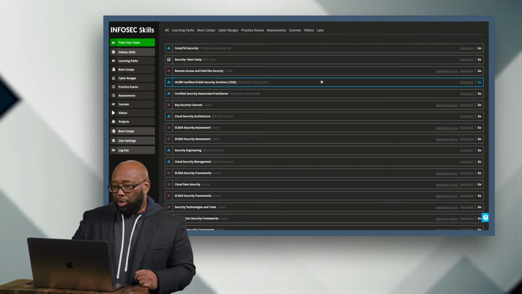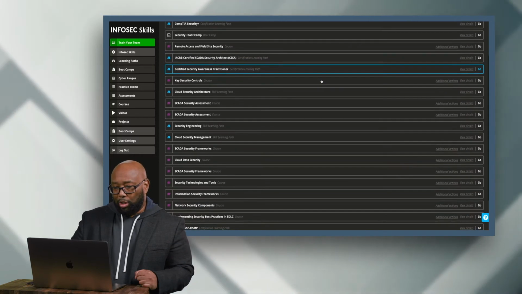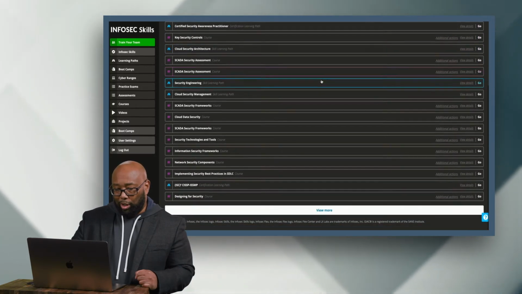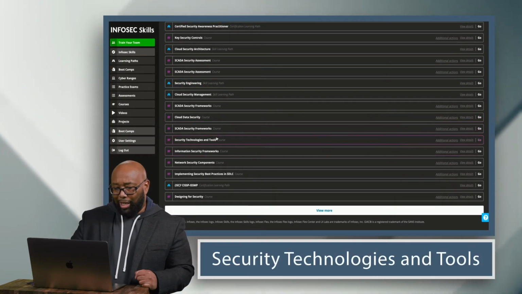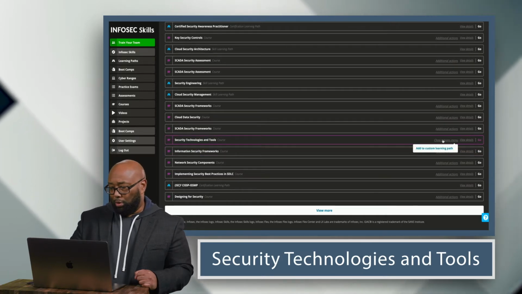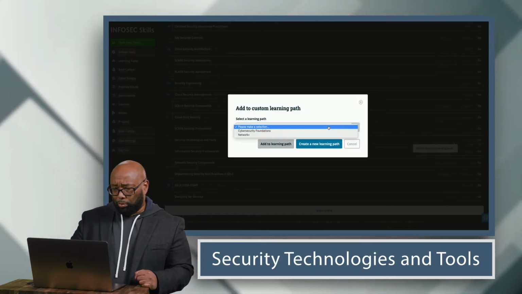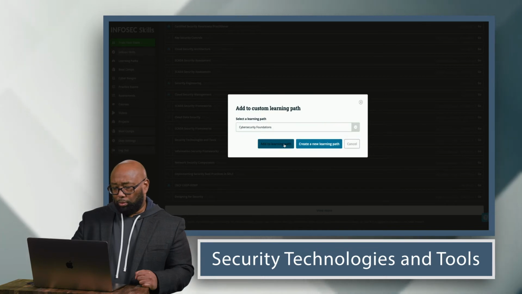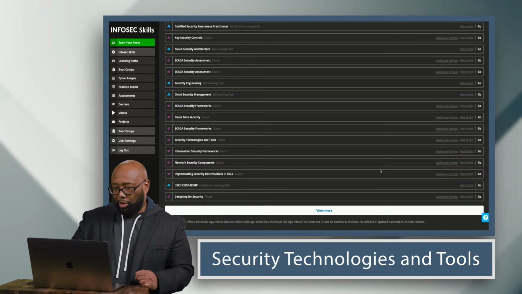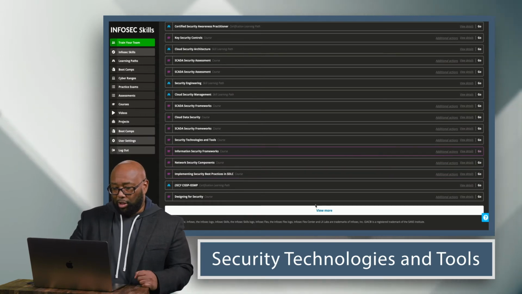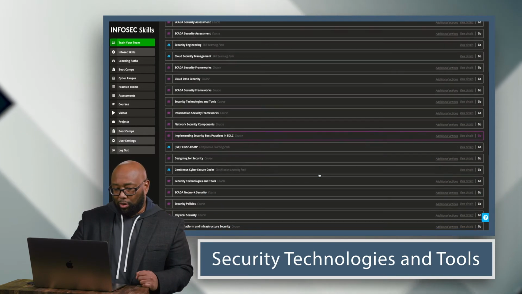So what I want you to do is look for the course Security Technologies and Tools. You want to add that one. Network Security Components, which we should have already added. So we're going to keep going down.